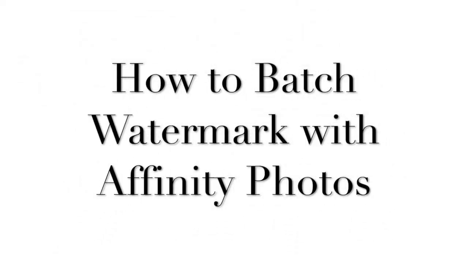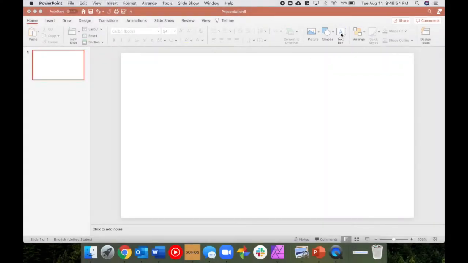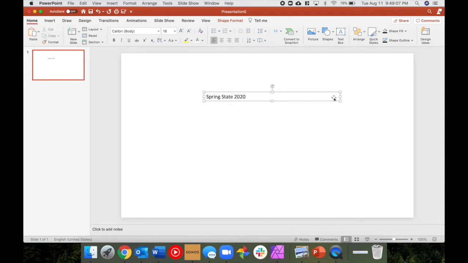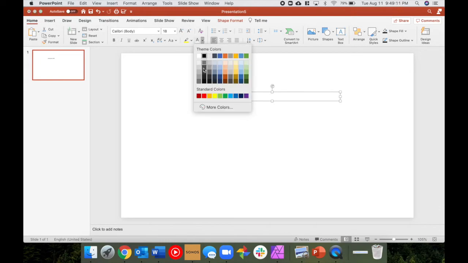Hi guys, I'm going to teach you guys how to batch watermark with Affinity Photo. So first you're going to open up a PowerPoint, and then you're going to ignore my song choices for the rest of this video, and you will make a text box. And I'm going to call it Spring State 2020, since that was a convention that we unfortunately never had.